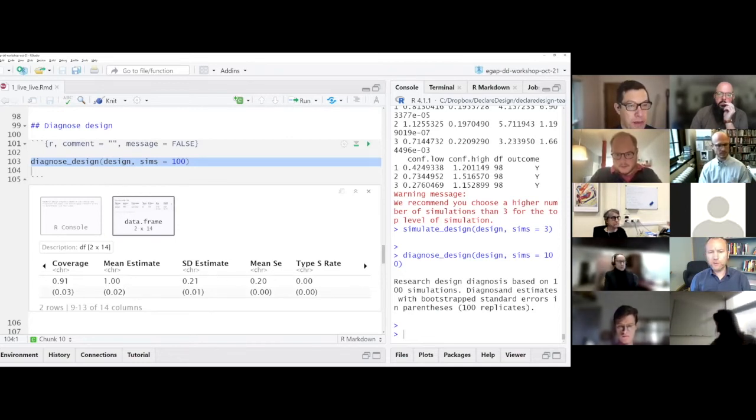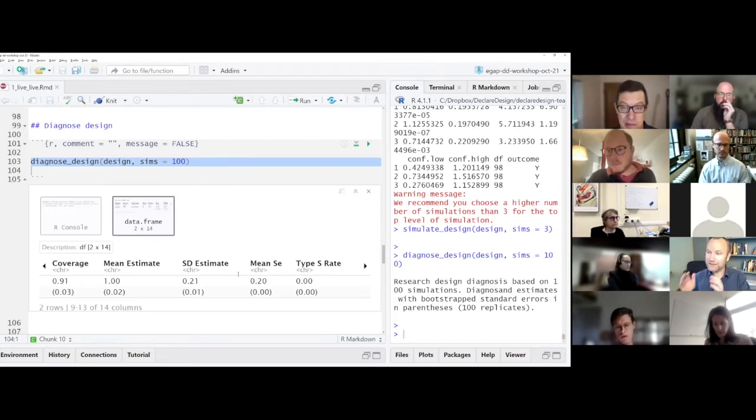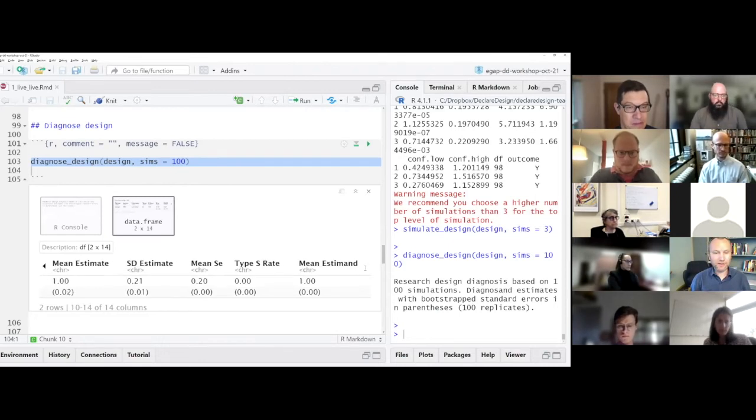What's interesting here is we get to directly compare the average standard error that we calculate with the standard deviation of the estimates. So this is going a little deep into frequentist theory, but that's exactly what the standard error is actually targeting. The standard error is trying to figure out the standard deviation of the sampling distribution of the estimates. And you never really see those two things side by side, but here you see them, and they're tracking really very well here. And that's kind of nice. There's a couple of other things here.